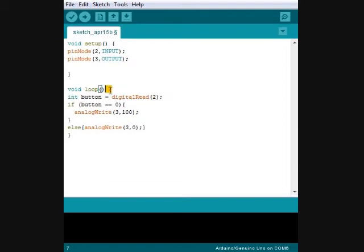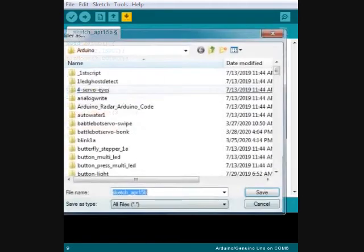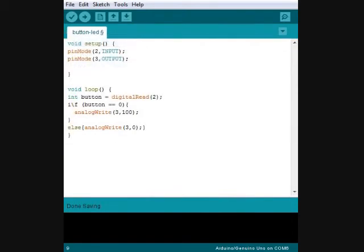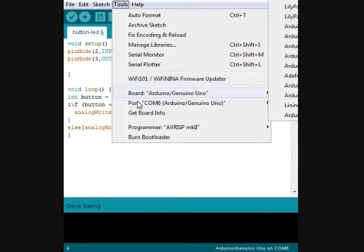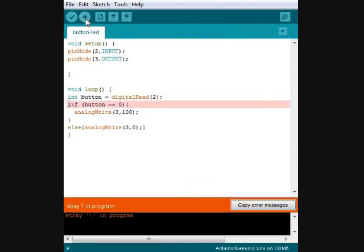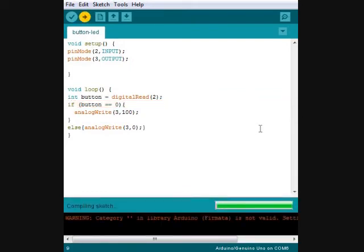Now, check your brackets here to make sure that everything has a start and a close to your script. See that? Save the file as something that you're going to know what it is. Check to make sure that your board and your port are correct. And upload. Oh no, we've got a mistake. This is where you fix it. And upload.